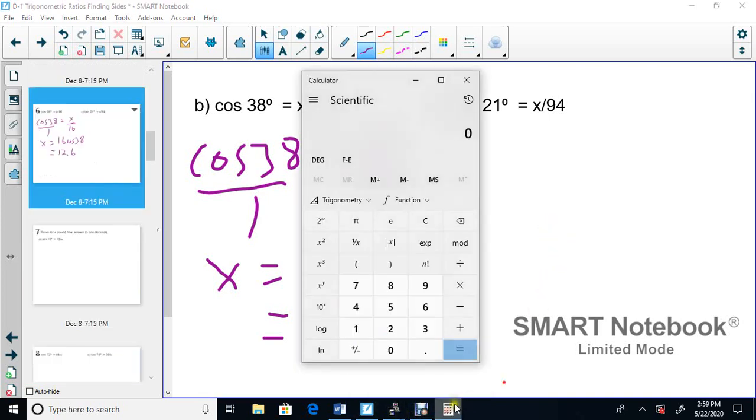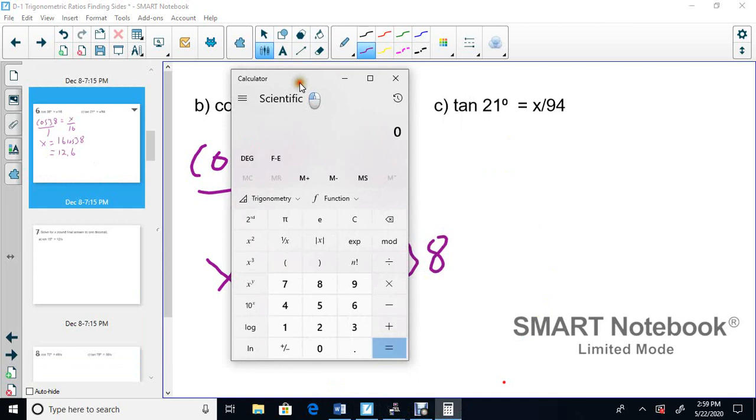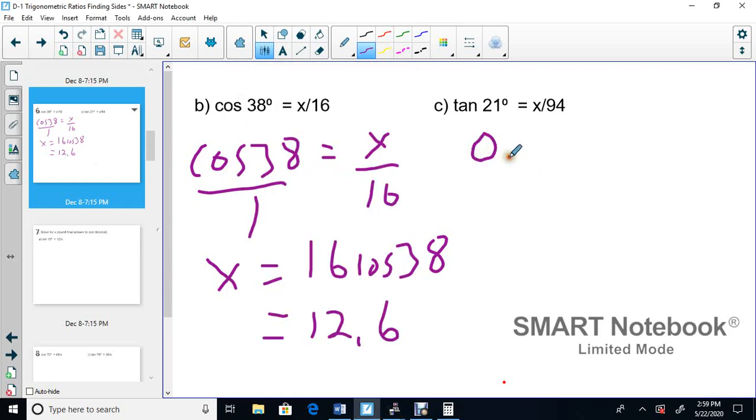On this one here, let's move it over. First you go tan, so you go here, tan of 21. Oh, again, I'm so used to doing it the other way around, so let's correct that. It's 21 tan. So let's clear everything, and we'll start again. 21 tan, you get the answer. So in this method, you go 0.3839. 0.3839 equals x over 94.